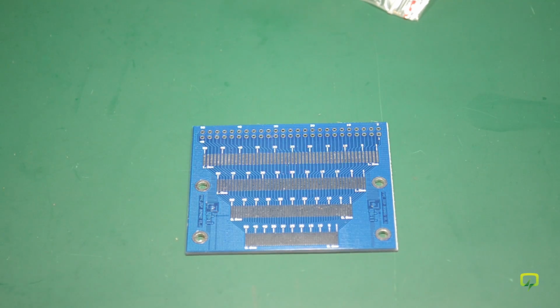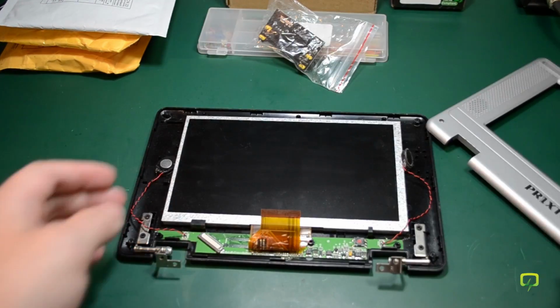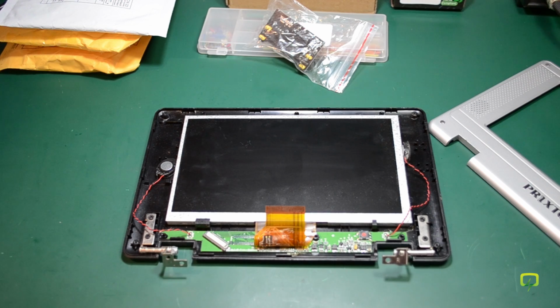This is a breakout board for different pitch sizes of flexible printed circuit, usually used for LCD connectors. I got this because I also have a 7-inch LCD salvaged from a weird tiny laptop. This is the LCD. I plan on learning or starting some work on FPGAs as well as the STM32 this year, and I thought it would make an interesting project to try and show something on this LCD.